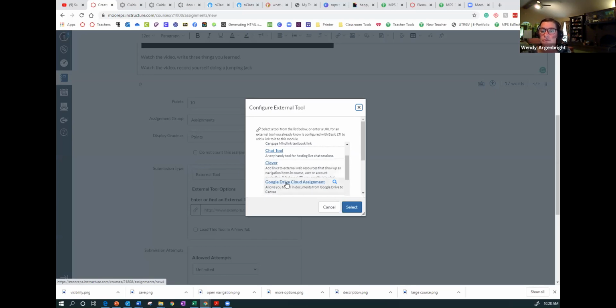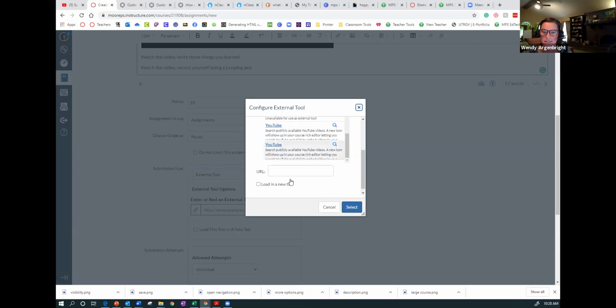You can do a Google Drive Cloud assignment. So you can create a document in your Google Cloud, and then every student gets a copy of that document that they can edit on their own and then resubmit back. It also works with Office 365 Cloud assignments. So I can put a PowerPoint presentation or a Word document in here. They can make their edits and then send it back to us, okay? So there's a couple of different ones that you can put in here for feedback.